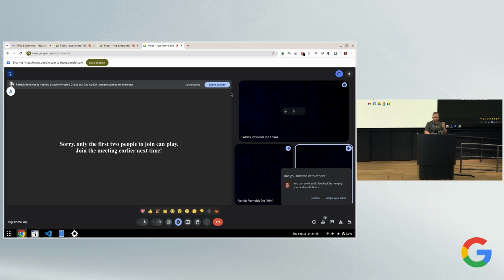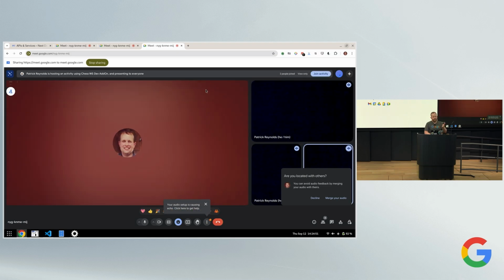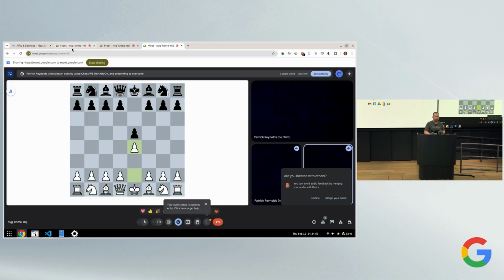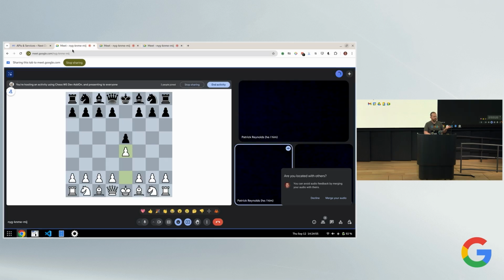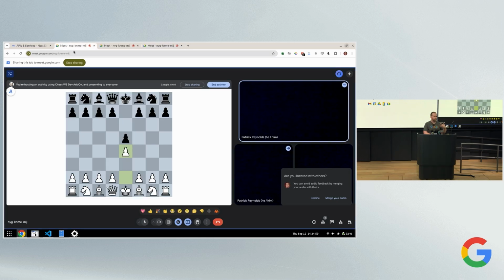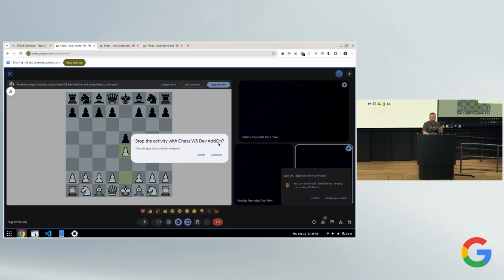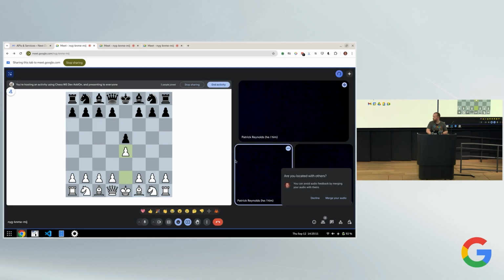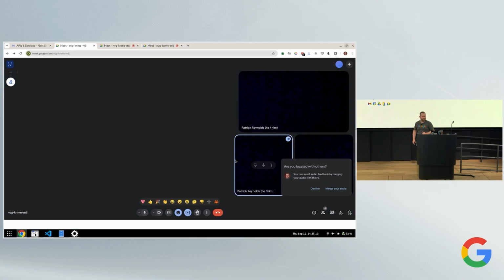And so if I leave the activity, I fall back to the screen share, which can be nice. It can also be good for clients that maybe don't support the add-ons yet, like Rooms devices or say a mobile client. And so with that, I'm going to end the activity. So our add-on is over, and I'll hand it off to Kevin, who's going to talk about some other exciting parts of the platform. Thanks.